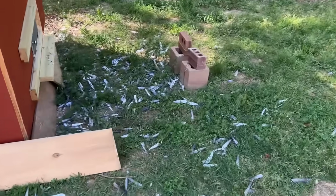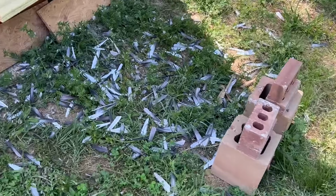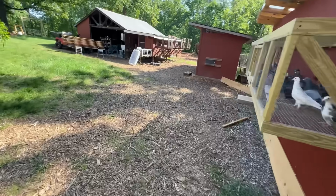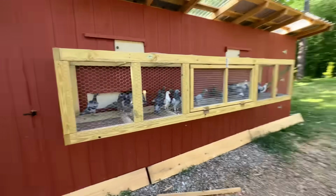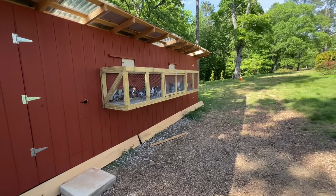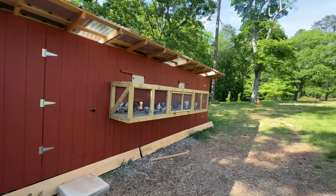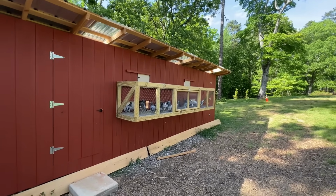But here's all their flight feathers right here. And that hawk, I'm not liking that hawk, but anyway, here's all their flight feathers. I got 118 birds in here that I clipped the first two primaries on because they're much too old to release at this point. I would have to put soap in the water or wet their wings or all this kind of nonsense. So I just cut to the chase and take out the two primary feathers on both sides. So now they can still fly.